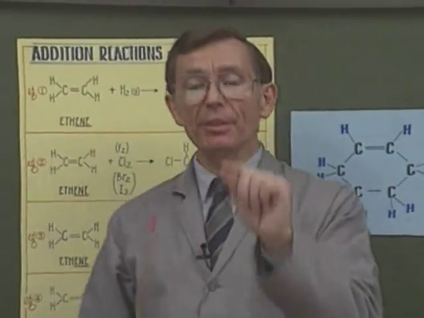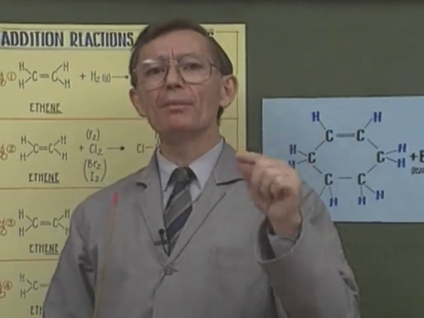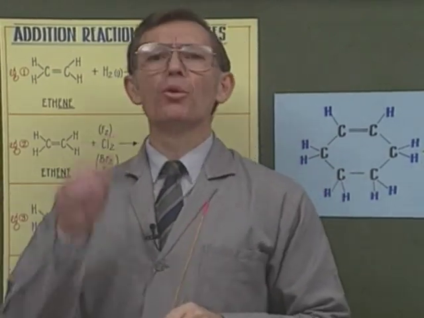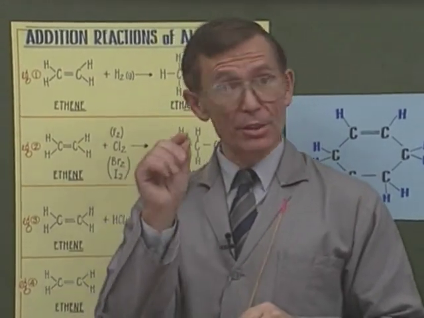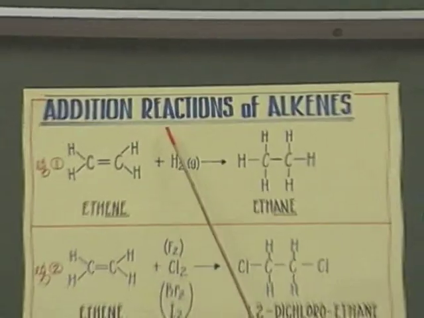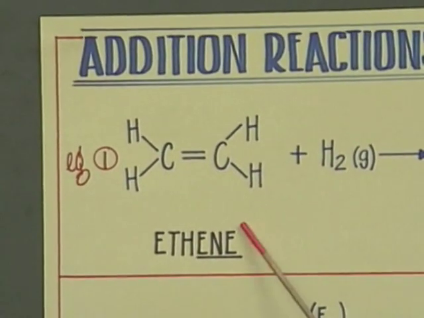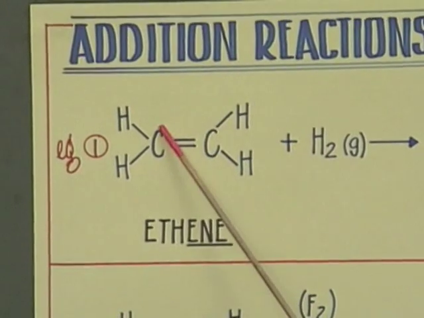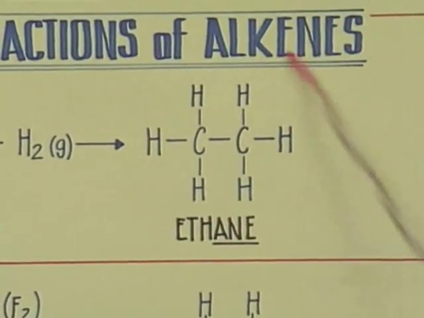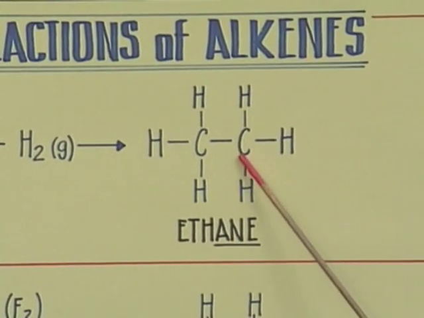Alkenes undergo addition reactions when one of the bonds of the double bond is broken and one monovalent element is added to each of the doubly bonded carbon atoms, causing the compound to be saturated, because now we'll only have single carbon-carbon bonds. Let's look at the addition reactions of alkenes. When I add hydrogen gas to ethene, I get 1 hydrogen atom attached to each of the carbon atoms. And now we'll have the saturated hydrocarbon ethane form, because we now only have single carbon-carbon bonds.